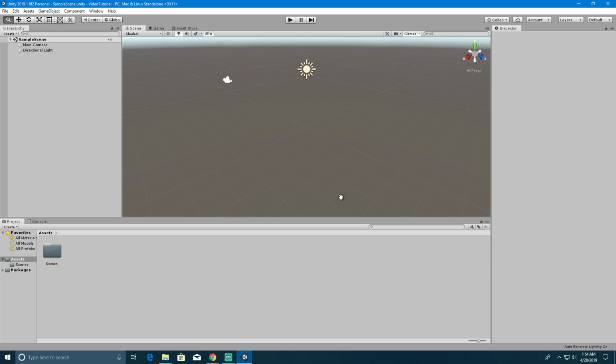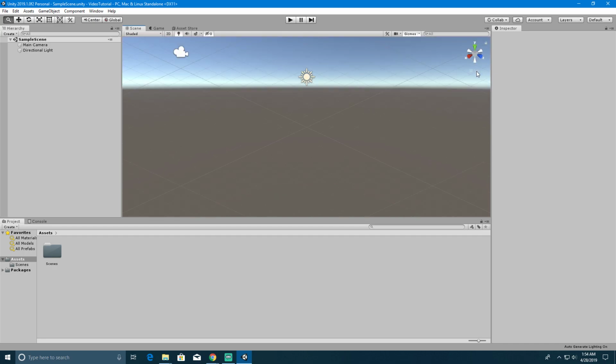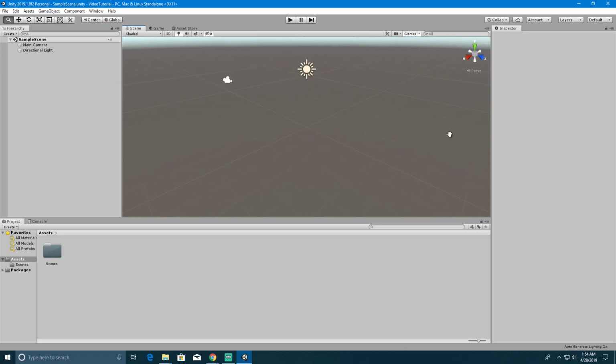In perspective view, things that are closer to you are larger than things that are farther away, and those are smaller. If we click on that, we'll go into isometric view, which basically means everything is the same size. So if you get this weird view and you're like, what's going on? Just click on where it says ISO, and it'll take you back to perspective view. Most of the time you're going to want to edit that unless you're making an isometric tile-based game, which, that's up to you. All right, so we'll come back to this and we'll talk about what these two are in a little bit.